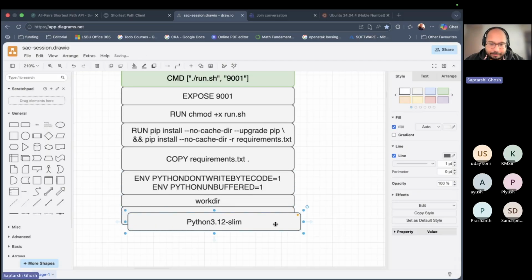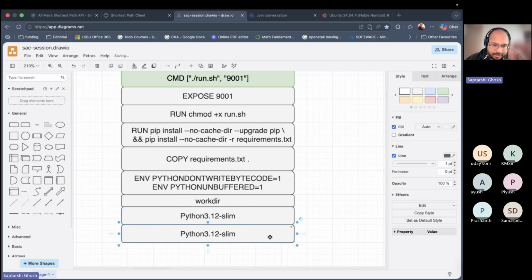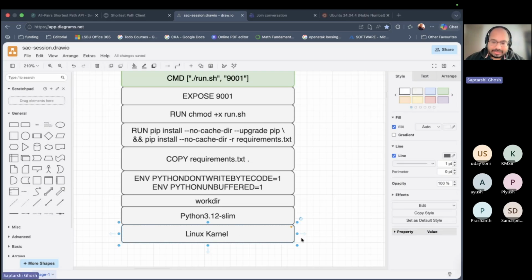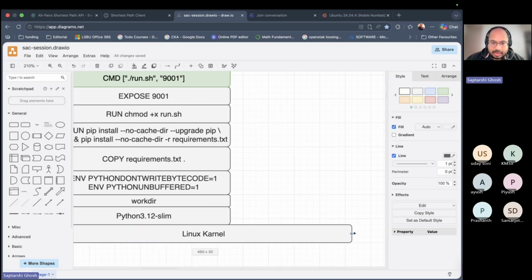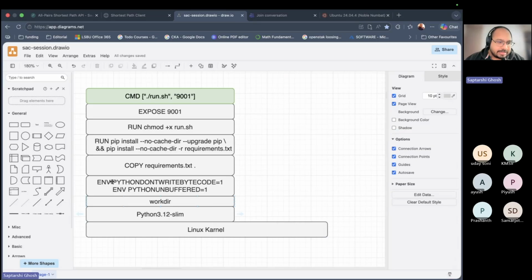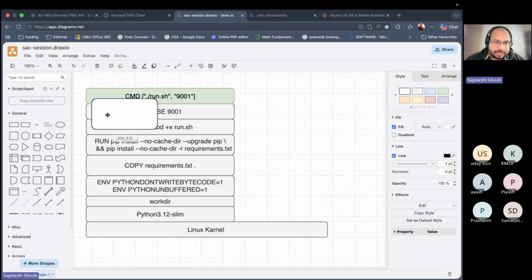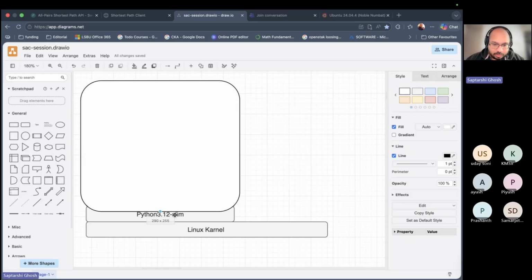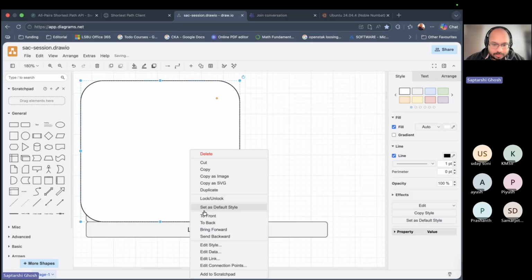So basically, behind the scenes, beneath this Python 3.12 Slim, there is a Linux kernel. And this container gets access to a jail created for this container on top of the kernel.